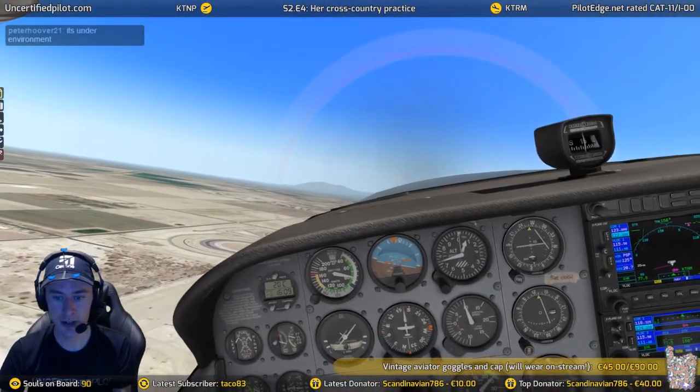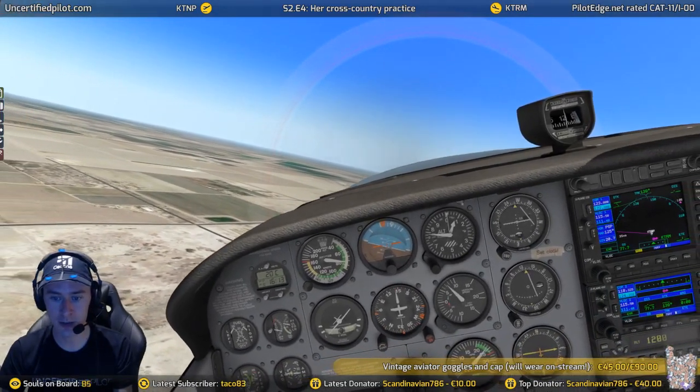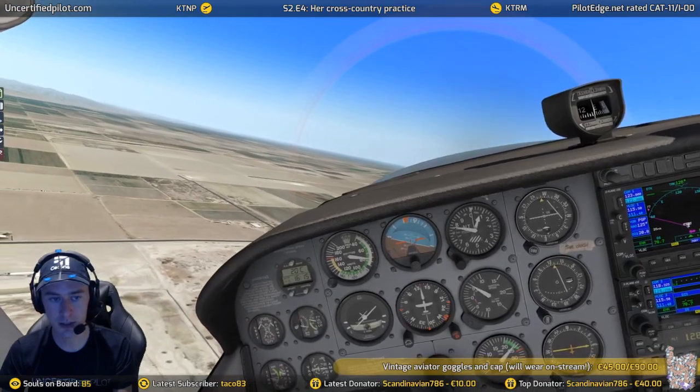Cochrane traffic, yellow Skyhawk is turning left crosswind runway 17. We're going to depart the traffic area to do some practice turns at the northeast. Cochrane.